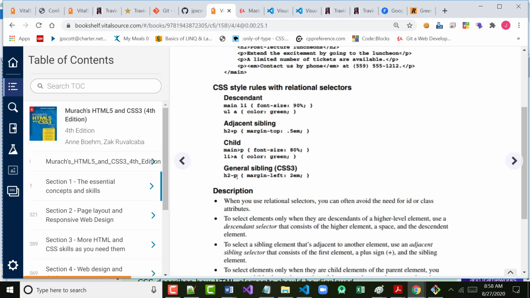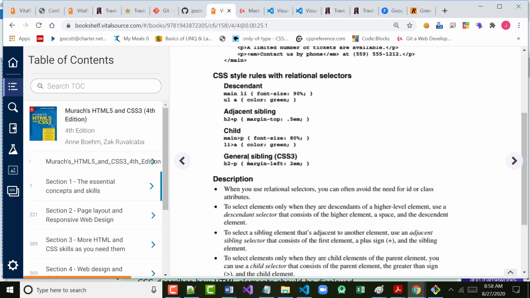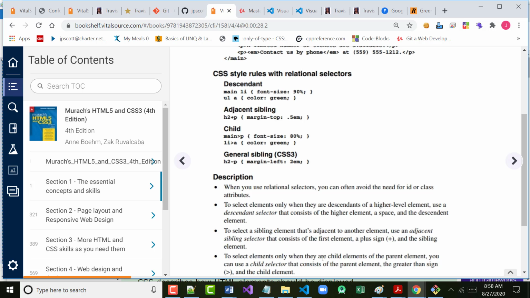All right. Then, so that's a descendant. Then we have an adjacent sibling. It's something that literally is next to another element. All right? Then you've got child siblings. And it says when they're a child of a parent element. These will become important, you see, later on in the chapter. Because sometimes you only want to do, for example, maybe the first list item. So there's a thing called first child. Or maybe the last list item. There's a thing called last child.